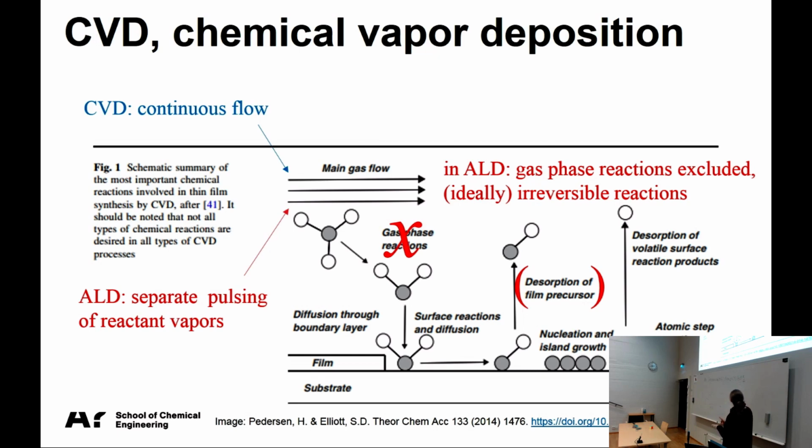Adsorption, then you can have surface diffusion and of course surface reactions, and nucleation and island growth can also happen in ALD. Then there is a step, desorption of film precursor. Well, if we have irreversible reactions in ALD, we wouldn't have this either. And then desorption of volatile surface reaction products. So it's the same scheme, but a little bit more simplified for ALD.